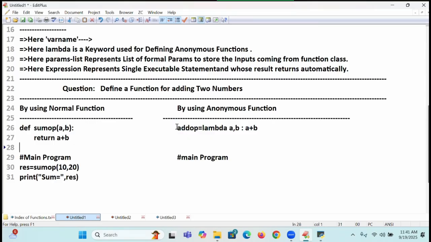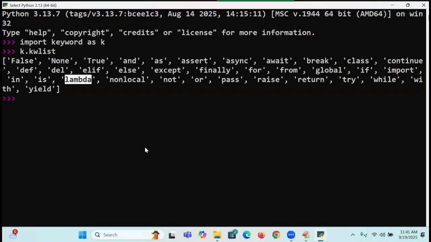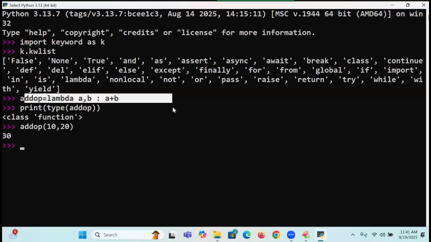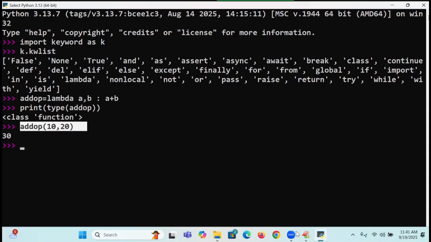Function call. So print of type of ADDOP. What type is printed? Function. So I can use it as a function call. So ADDOP of 10 comma 20. The result is returned automatically. No need to use which statement? Return statement. So since it is a function name, it is going to be used as a function call.